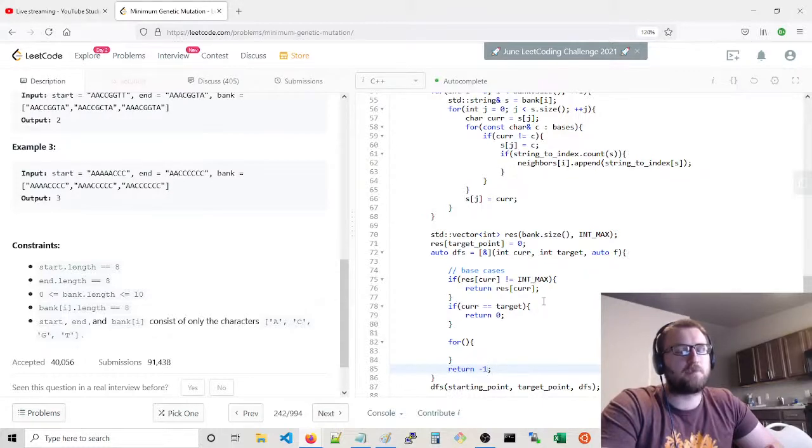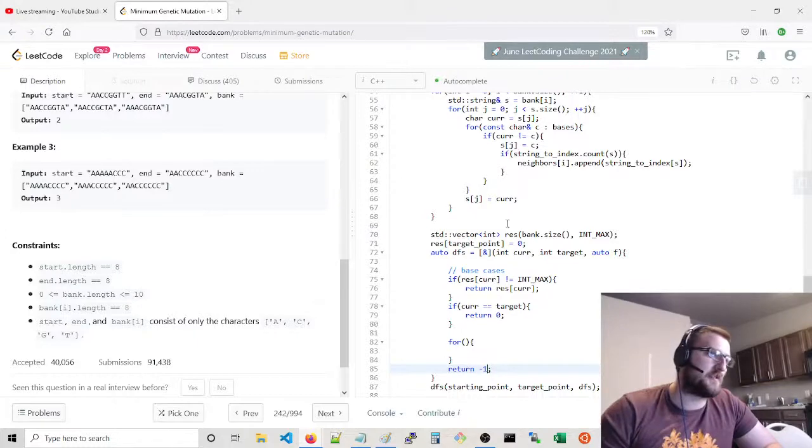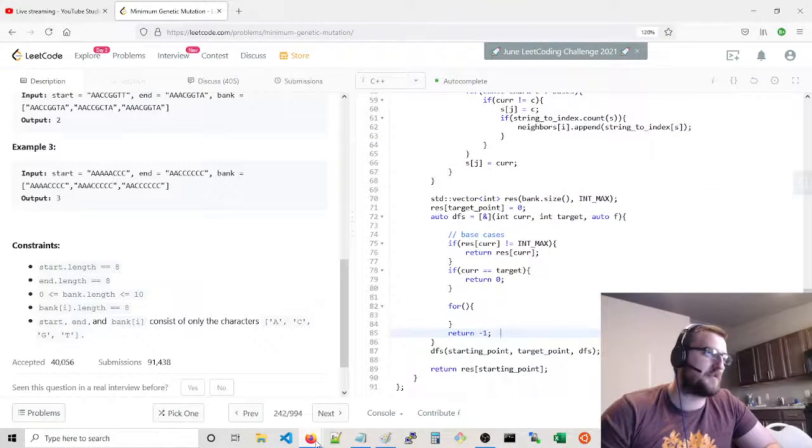If you don't have any neighbors to go to, then that means... I don't think this is correct, this algorithm that I'm about to write. I don't even think it's the correct algorithm. I have to look up the shortest path algorithm.